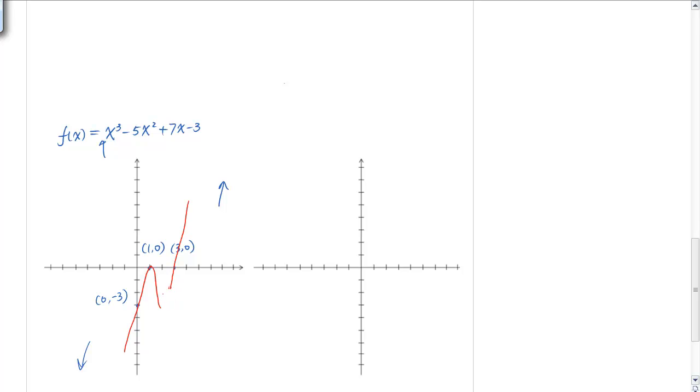So this is the sketch for this function, and this is the only way to sketch it, because as I said before, one of the very common mistakes that students make is that they create new x or y intercepts on their graph that really were not calculated based on their analysis. So make sure that your graph will not pass the x or y axis at any other points.